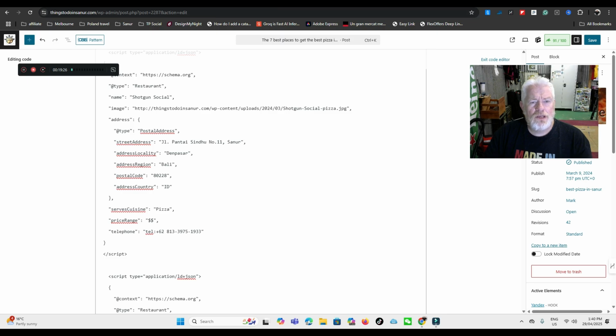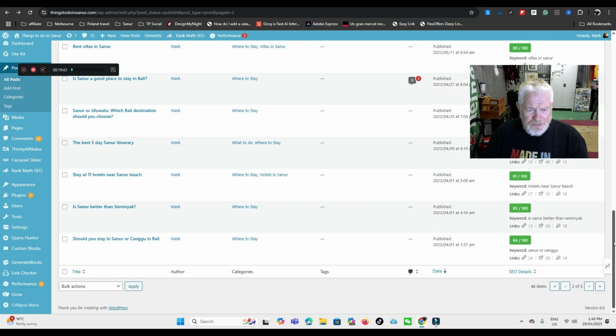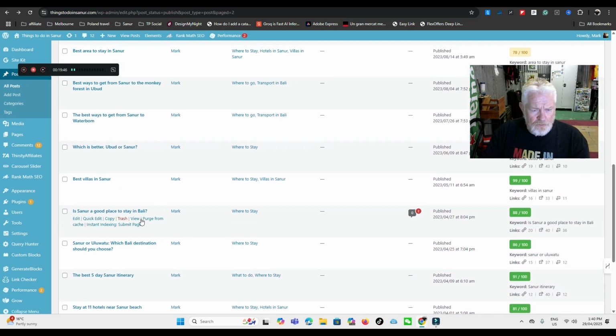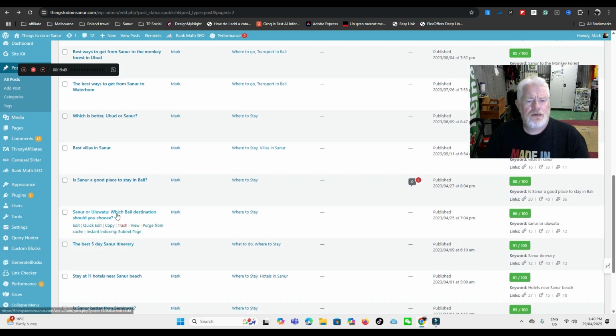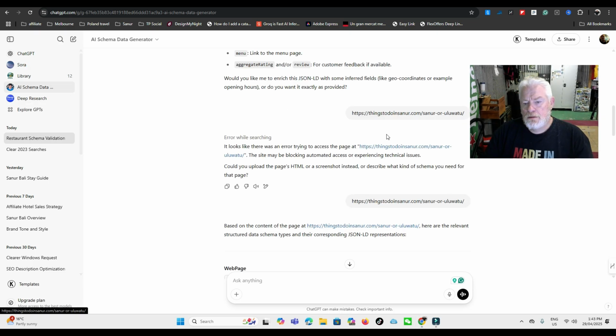So the first article we looked at was, let's go back and find it and see if it brings us up any additional schema that we didn't find. Both of these will have limitations. I actually tried this one out yesterday and it had some things that the others didn't, but it also came up with some errors that the other one didn't. So we'll see today. We were in Sanur or Uluwatu before, weren't we? Let's have a look at this. Just typical. ChatGPT says it's not working at the moment. Let's try something else. Okay, so after a few turns, I was able to actually run this one.